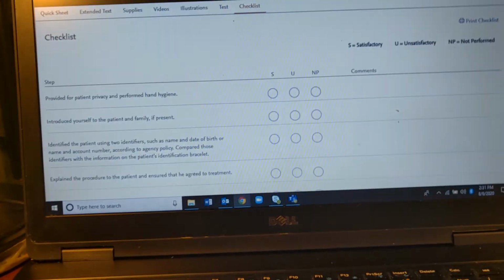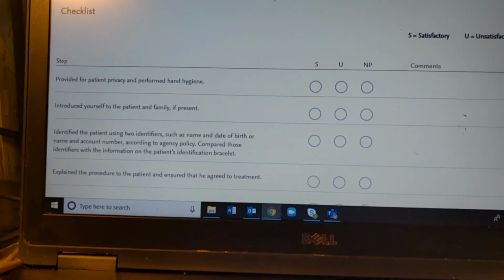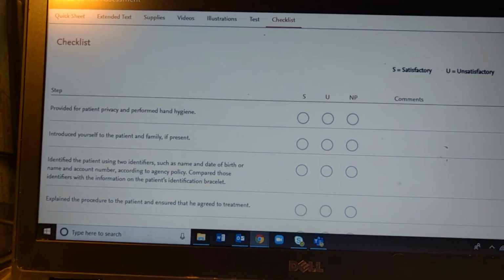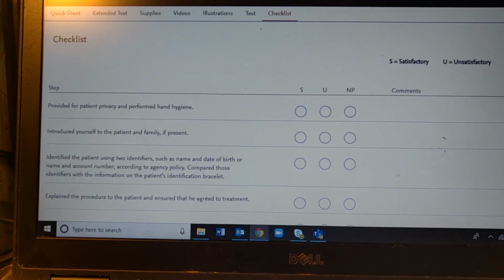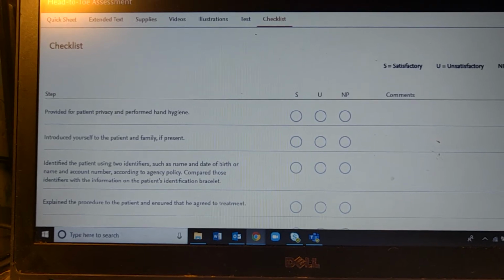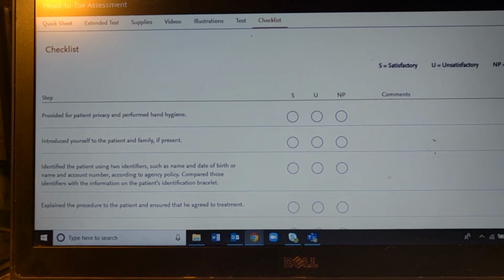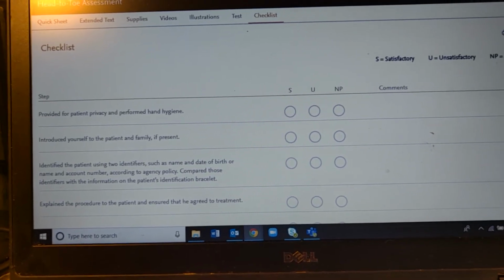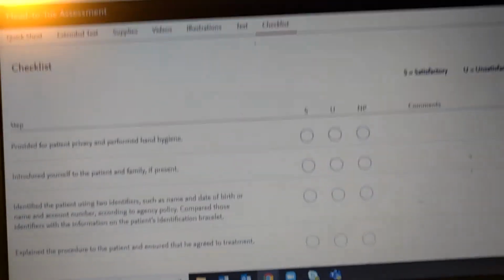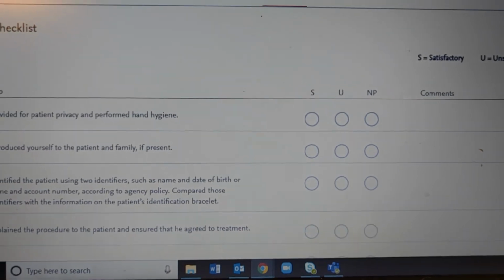We're teaching you an actual skill that you perform, and it's like Olympic gymnastics or diving. 9.6, 9.6. East German judge gives 9.8. Russian judge gives 8.2. That kind of thing. We do that in nursing a lot. You have to be able to learn how to do the skill from the checklist.